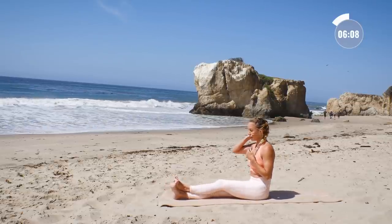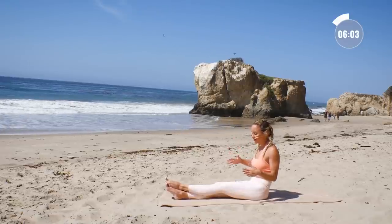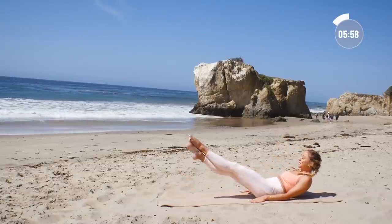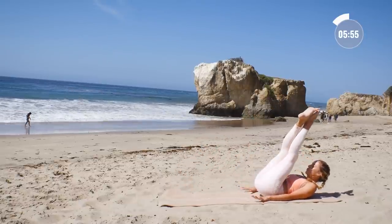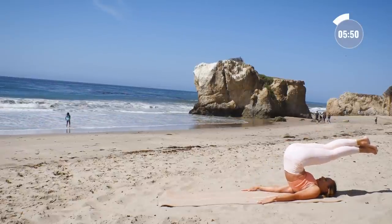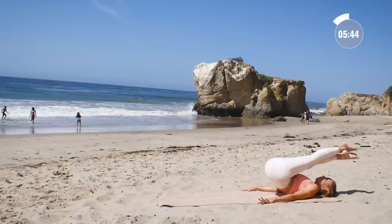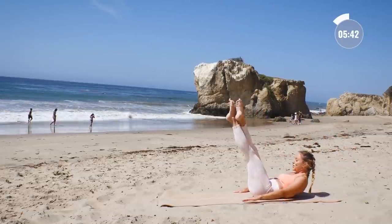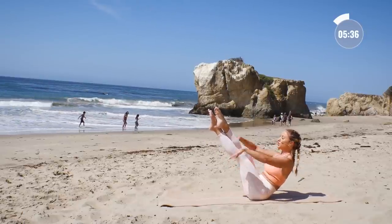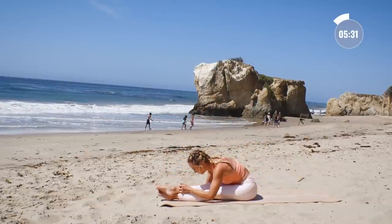So we're gonna go into this teaser plow series that I love, and it's definitely a challenge, but I know you love being challenged. So what you're gonna do is you're gonna roll all the way down and begin up, just like this, and then press into the hands, press the shoulders together to lift yourself up overhead like that. Legs are parallel to the ground, and the legs open, close. And then slowly, one vertebra at a time, roll all the way down, and then you're gonna land in your teaser. And now you can hold here with your hands, you can hold your legs, or you can reach forward towards the toes. Okay, so I know this is challenging, so join me now.